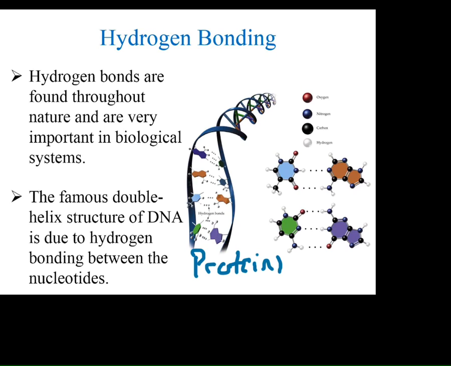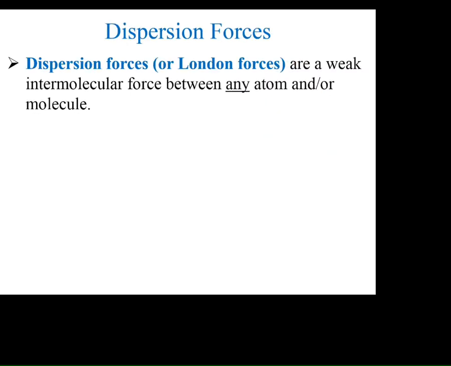Super important. Okay. Well, the last type we're going to talk about are what are called dispersion forces. Sometimes an old school name is London forces, not, by the way, named for the city, but named for something else called London. These are very weak forces, but they can happen between any kind of molecule, any kind of atom even. So now it's not just polar ones. Everybody has dispersion forces: polar, nonpolar, atoms, molecules.